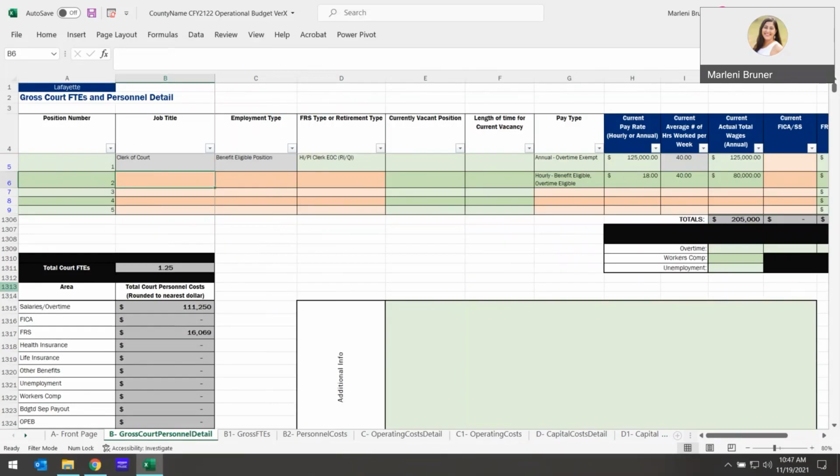The B tab and the B1 tab, because the majority of your costs are in personnel. And getting that allocation right for the FTEs, those are the two tabs that drive everything going forward through the rest of the spreadsheet. So having your information accurate and then having it allocated the way that you need it to, because your systems aren't set up like our form is.